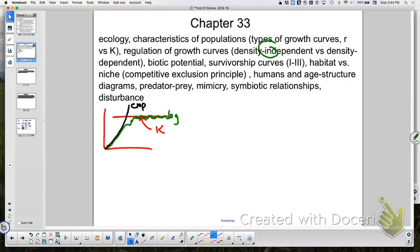Weather. Anything that is what? Natural. Abiotic. Usually abiotic, right? Abiotic things. Okay? Whereas density-dependent factors, these things come into play as you get closer and closer to the what? Carrying capacity. So you're going to get more competition when you get closer to the carrying capacity. You're going to be filled to the limit, so your population's probably going to be crowded, so you're more likely to get disease, right? All of those things happen as you get closer to the carrying capacity, and those are density-dependent factors.